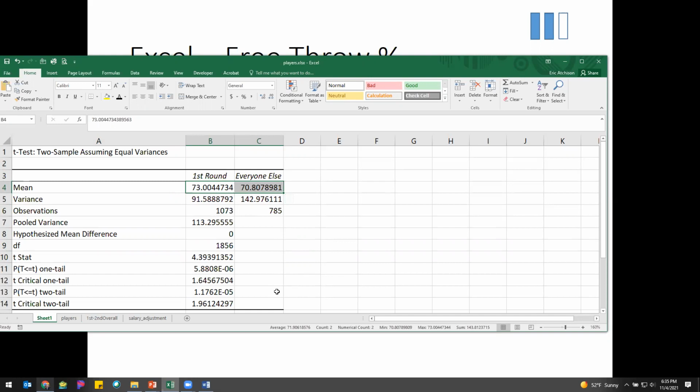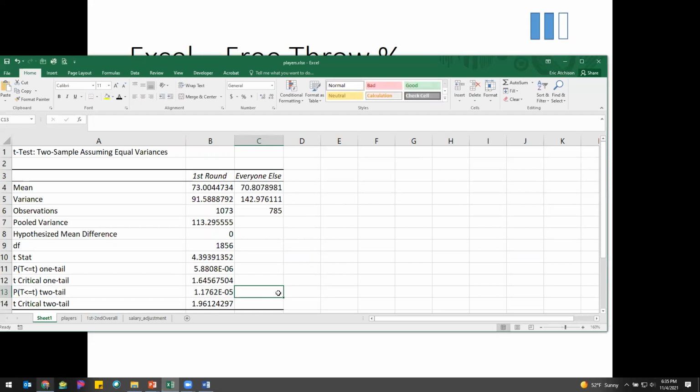Is there a significant difference between round 1 and everyone else? Yes, there is. I mean, this is 1.176 times 10 to the negative 5th. What that looks like, y'all, is 0.000011762. That's the alpha value. Okay.